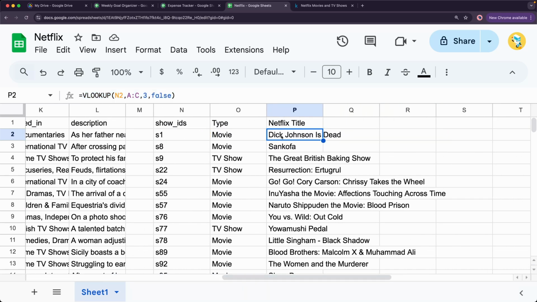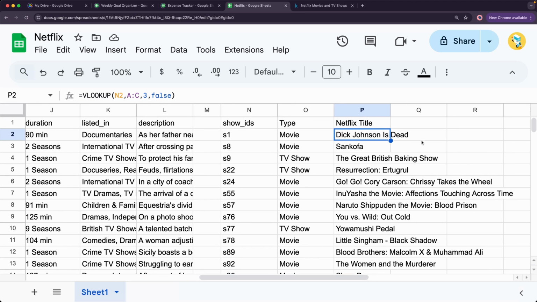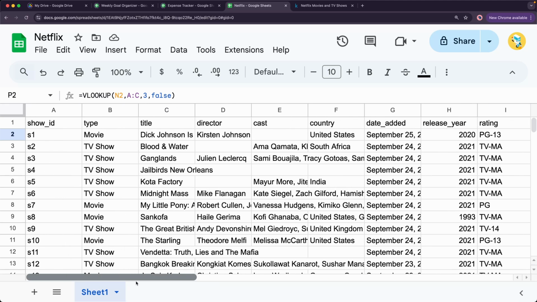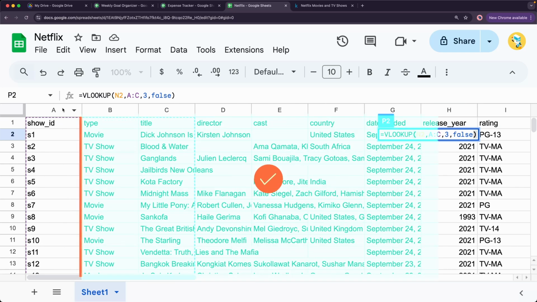Great. So this means if we were asked to return a bunch of other columns, we would be writing a lot of other formulas, though there are hacky ways around this. But it's not the best thing to do. The other limitation is that we are searching for show ID, and anything that we return should be to the right of our search column.